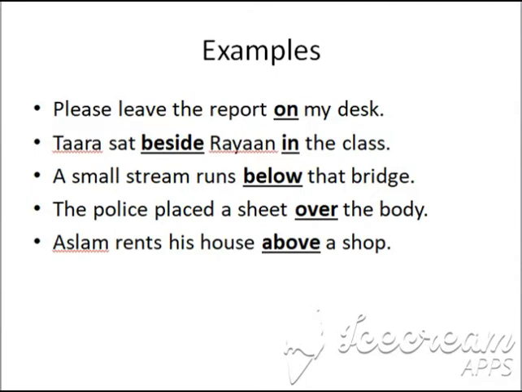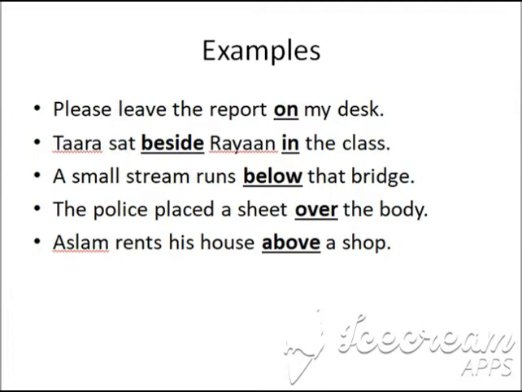See the next example. Tara sat beside Ryan in the class. In this sentence, we have used two prepositions. One is beside, the other one is in. Tara and Ryan are friends. They sit beside each other. Beside means side by side. In the class: both of them are in the class. So, Tara sat beside Ryan in the class.